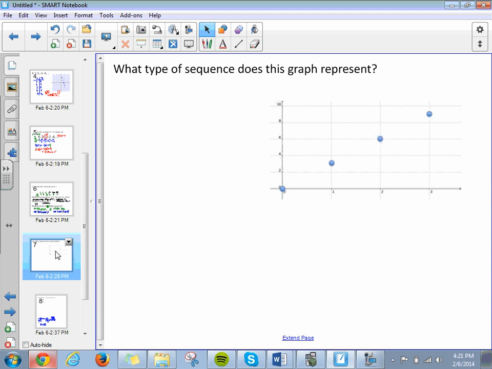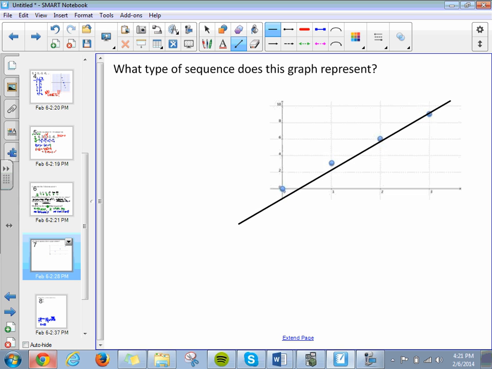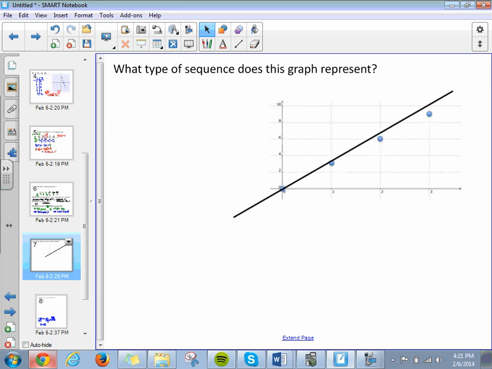All right, so then we're going to move on and we'll give you a new question. It says, what type of sequence does this graph represent? So we can see that it's a discrete graph because there's no line that's connecting them, and it looks like we're moving at a constant rate of change. If I wanted to, I could almost draw a line that goes through them. I might have to play around with my line a little bit. But I could get it to go through all of the dots perfectly.